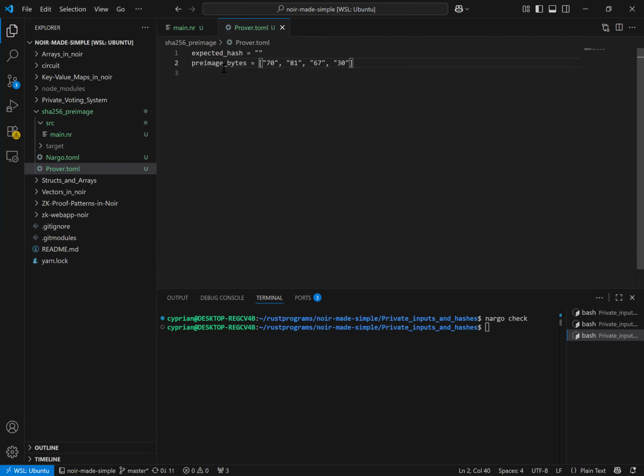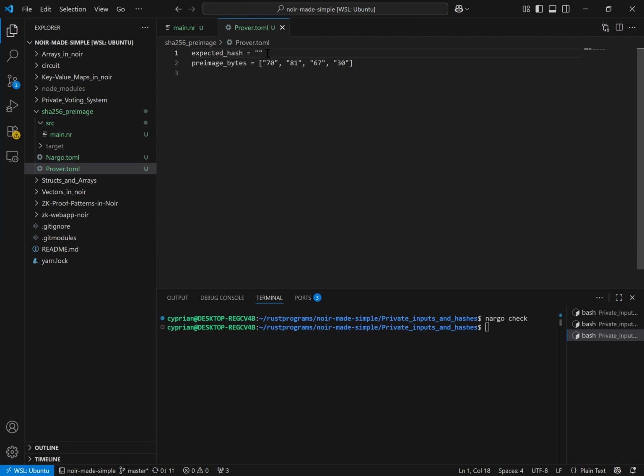So these are the pre-image bytes. And you get this by converting what you have to its ASCII equivalent. Then this is the expected hash. So that is where I was referring to Rust at this point.